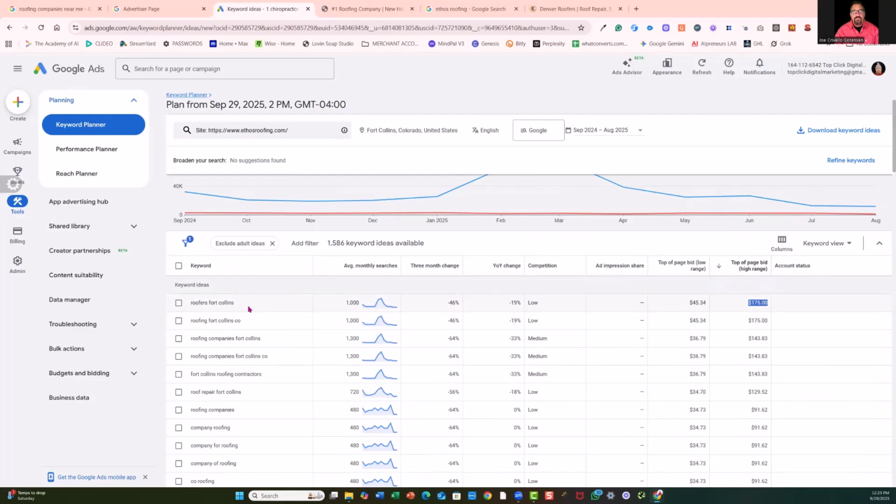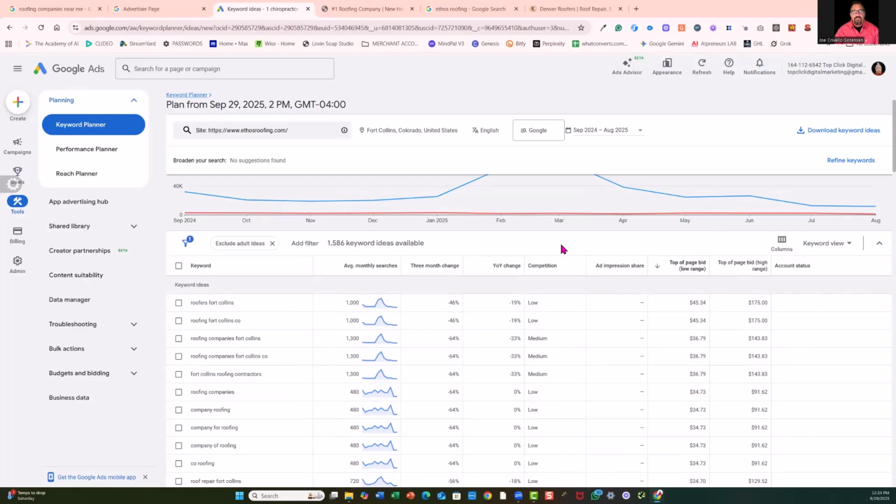Am I going to want to spend that kind of money to be number 1? Am I going to want to spend a lot less? A lot of times what we do is we'll take these 2 and we'll go right in the middle. But we usually don't start search ads like this. What we'll do is we'll start at 1 penny. We'll let Google tell us what the lowest amount we have to spend to be on the first page of Google. And from there, we can bring it up and up and up and up until we beat our competition, because at the end of the day, it comes down to search impression share.